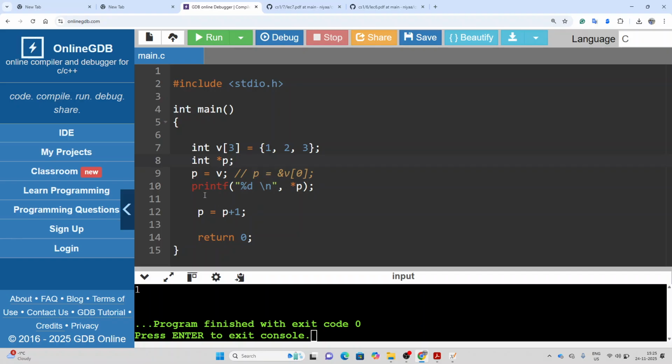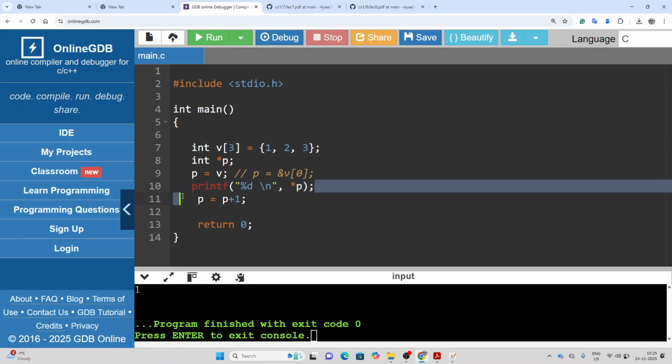Now if I do P equal to P plus 1, and print again the value at this P, what will I get? Now I increased the pointer by 1. I will get 2, because I increased the memory address. Now I increased the apartment from 100 to 101.